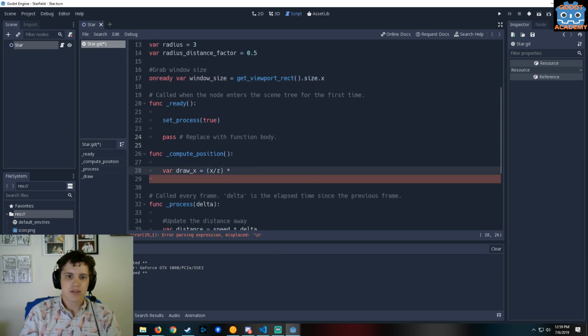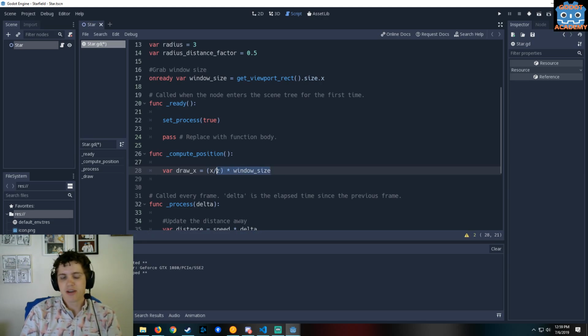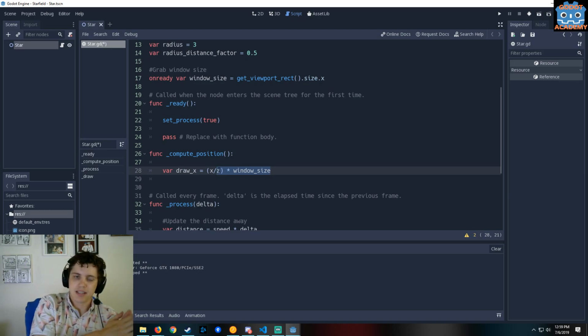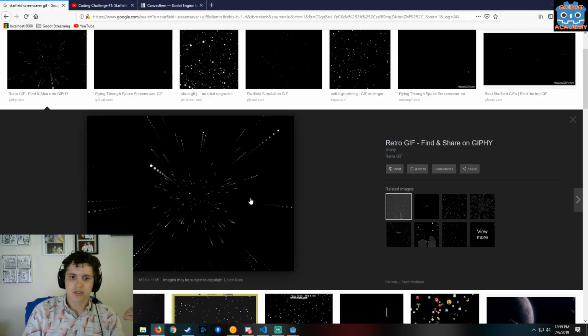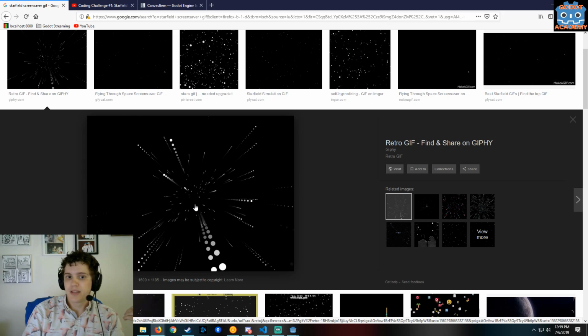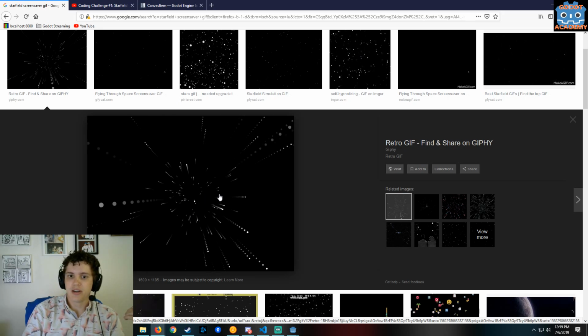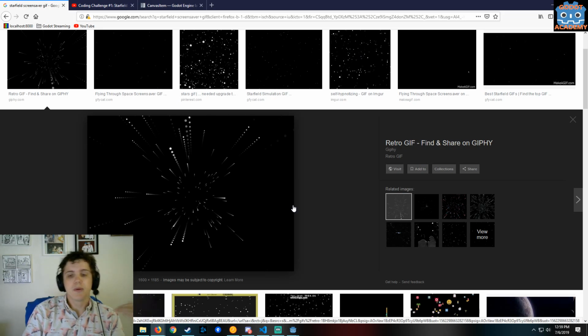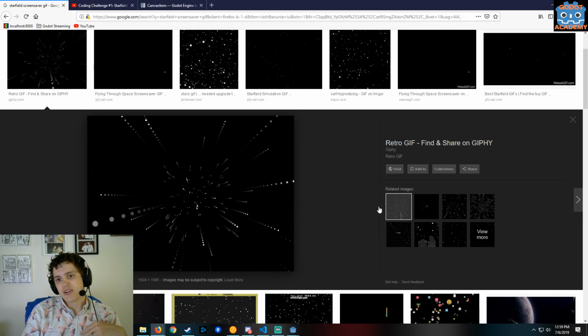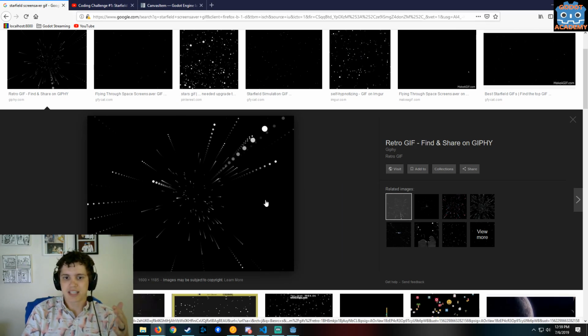So we want to adjust this X based on the distance and amplify it by the window size. And what that means is it's basically going to scale from 0 at a large distance, and at a small distance where it's closer to the camera, it's actually going to be 1 window size away. So that means that it will actually traverse farther than it needs to. If 0 is here, this is window size over 2. So window size is going to be, let's say, out to here. So it's actually going to fly off the edge.